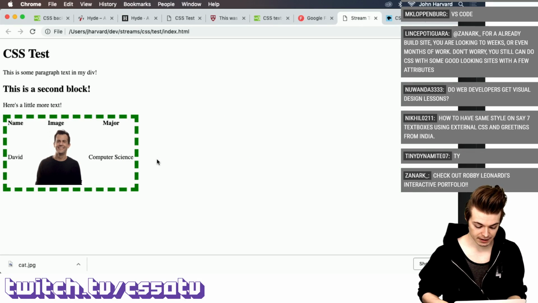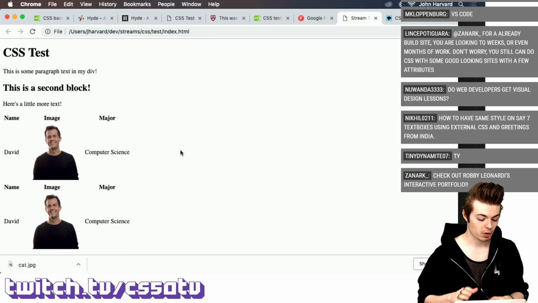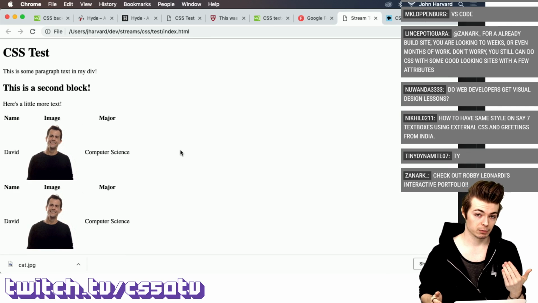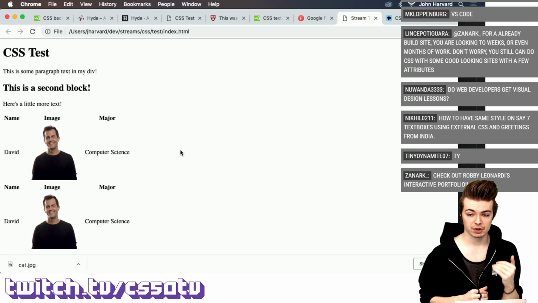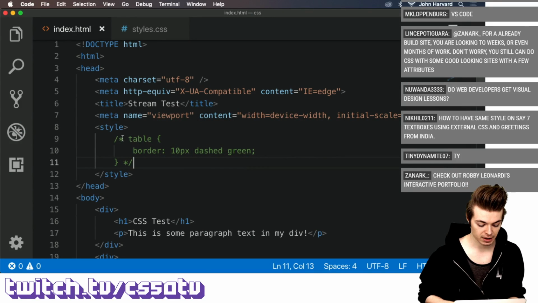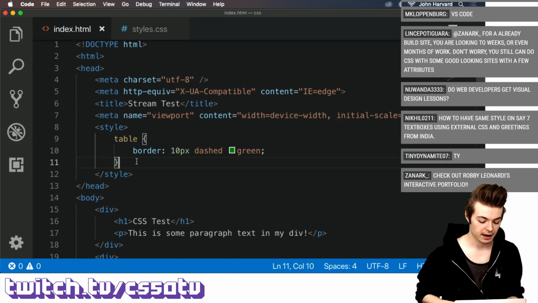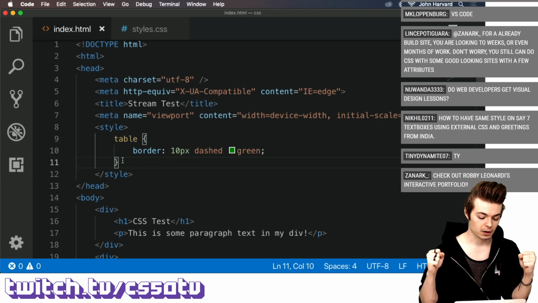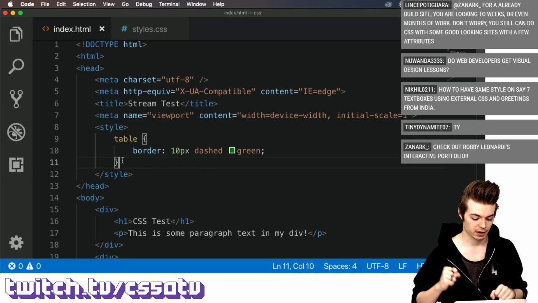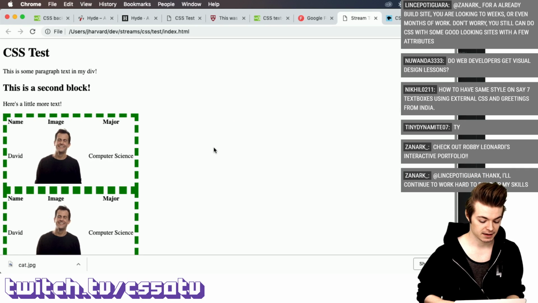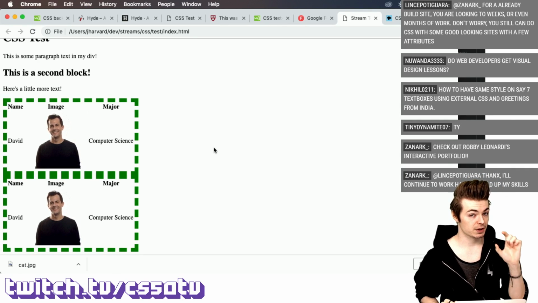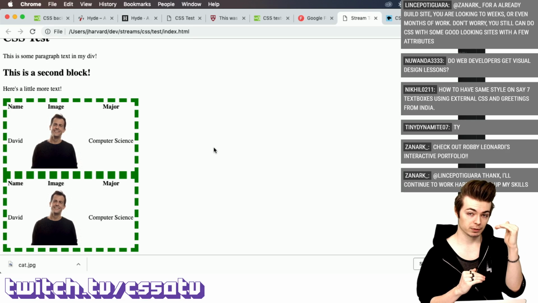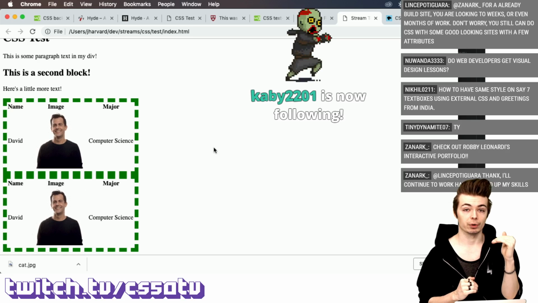I'm going to go ahead and refresh the page. So we can see that we have no more border around our first table, right? But I have 2 tables here, not just 1 table. So if I go back to my page and uncomment this bit of code, notice that we're saying table, and what I'm positing is that this should apply to all tables, because we're not being specific about any one table. I'm just saying all tables should have a border of 10 pixels dashed green. If I go back to my page and refresh, indeed, it doesn't apply just to the first table. It gets both tables and applies a border around them.